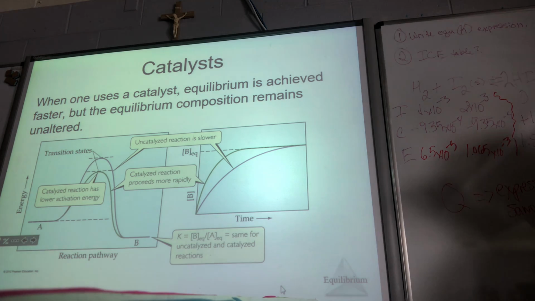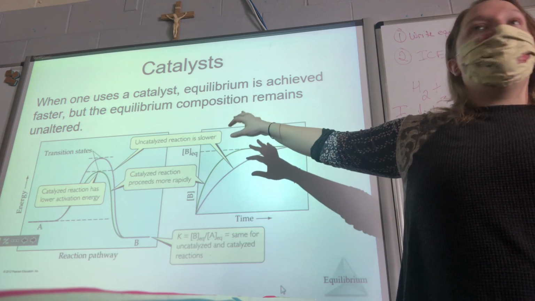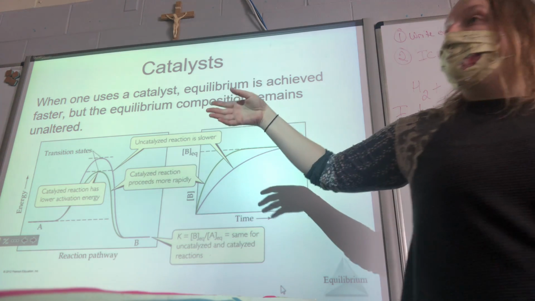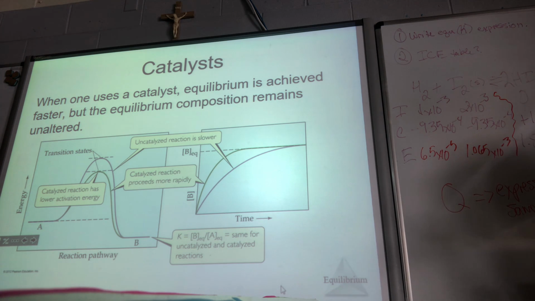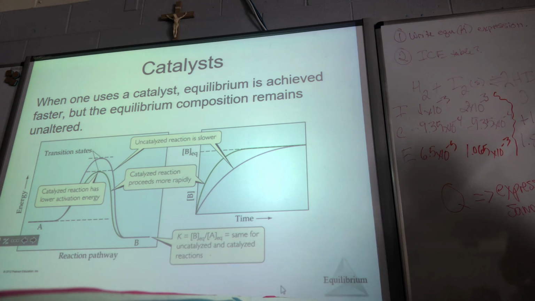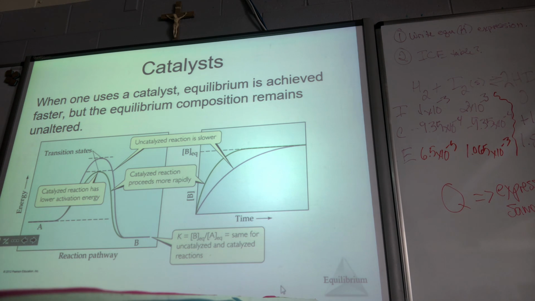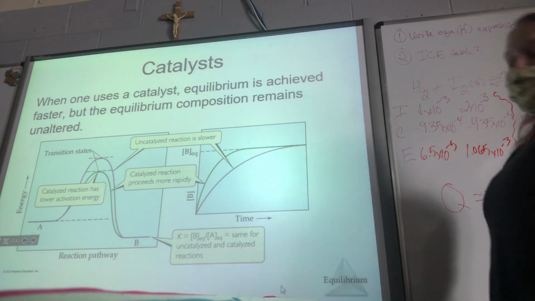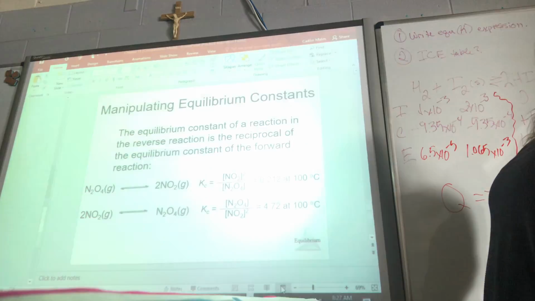We're going to see things happen faster, sure, but do we care about speed in this chapter at all? No, because the principle of equilibrium says it doesn't matter how fast it's moving, just that however fast it is moving in one direction is how fast it's moving in the opposite direction. So equilibrium concentrations are not affected by catalysts. They are just impacted as far as the rate is concerned. So how quickly it's going to happen is still going to be a factor.